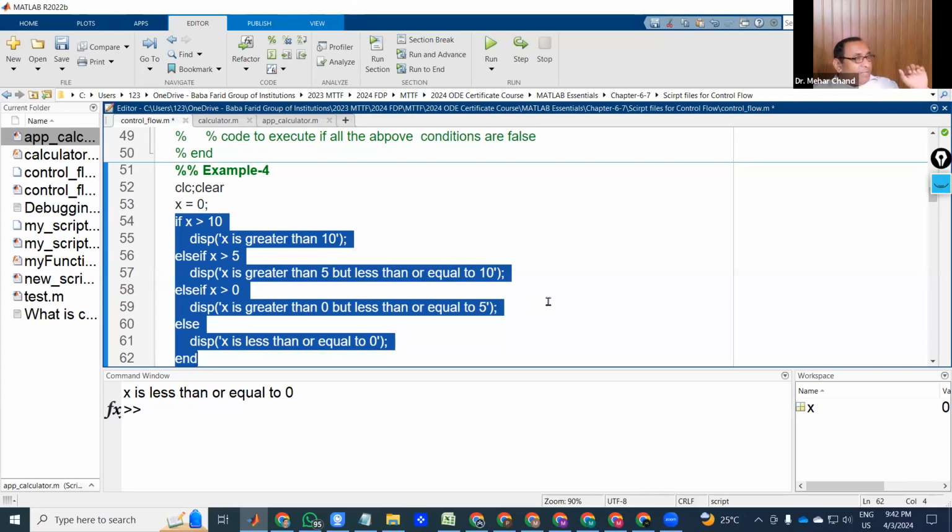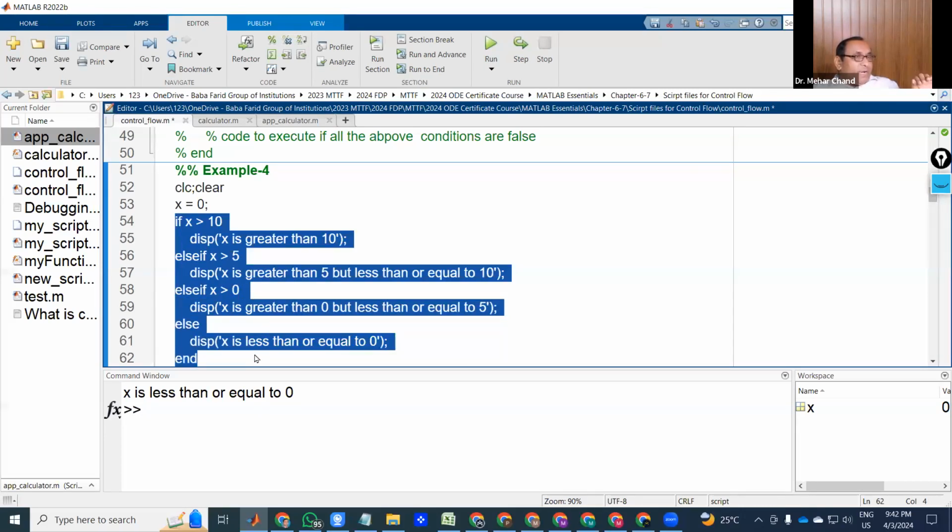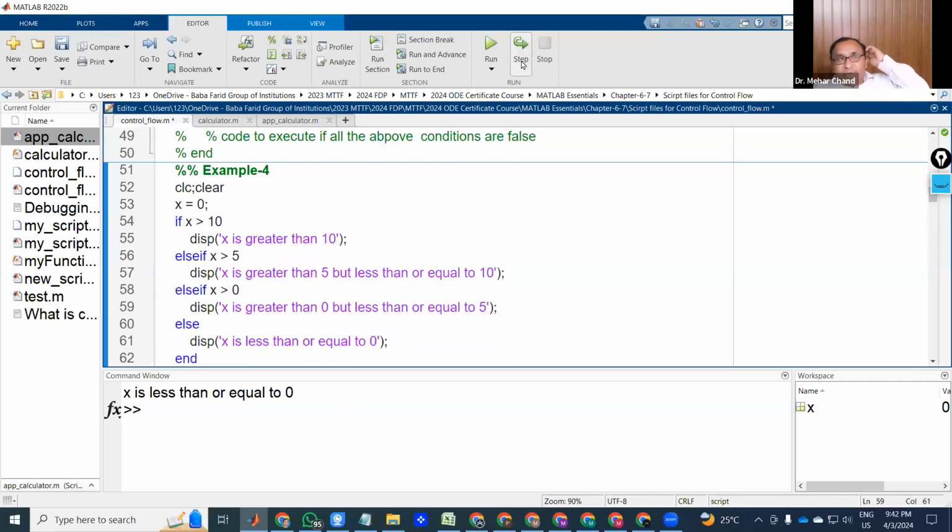So in this way, by using this statement, you can control the workflow of the code according to your desire, according to your requirement. Okay, so these are just instructions to give MATLAB to control the statements or your inputs. MATLAB will follow all these instructions which you provide at this place. Any question, please? Any question?